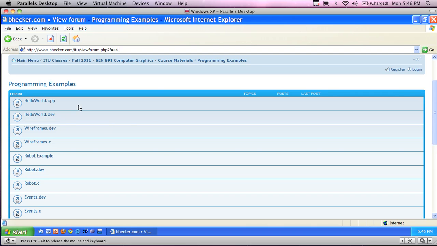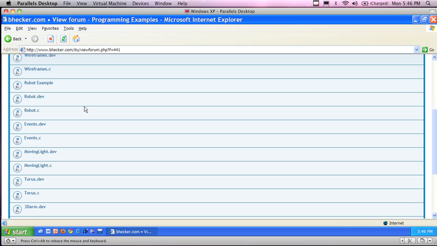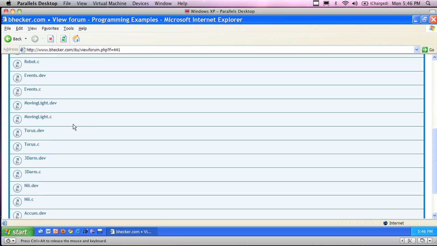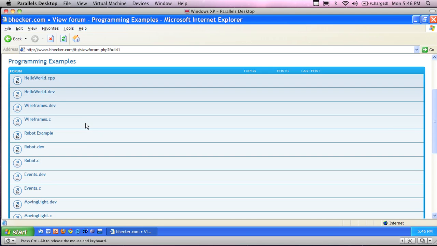So these are designed here. These are not the ones on the website that I showed you a few minutes ago. These are different ones, and I'm going to show you the robot in a few minutes. I'll talk about assignment number 2 in a few minutes. In terms of events, there's moonlight, light, shaping, 3D transformations, things of that nature. These are the examples you're going to use as a resource to help you with the assignments.